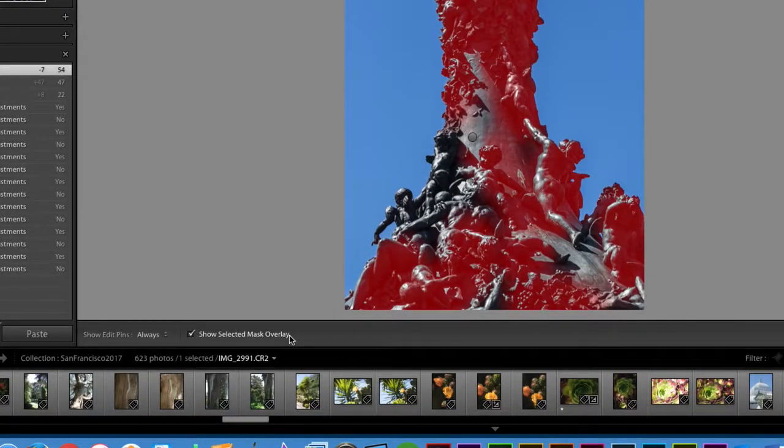Otherwise, if you remember this one, this I always forget, is O for overlay. It's on 199 in the book if you need it, but that is the quick key to turn this on and off. So if you'd rather just hit that to toggle back and forth, you could do that. That's an easy enough way to do it. You just have to remember the O. I always forget it. I usually just use this checkbox here.